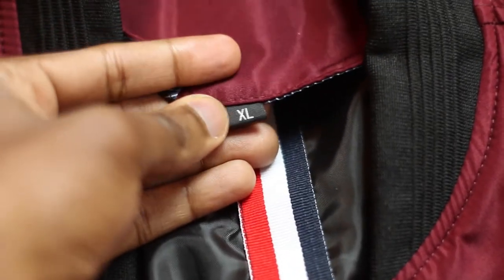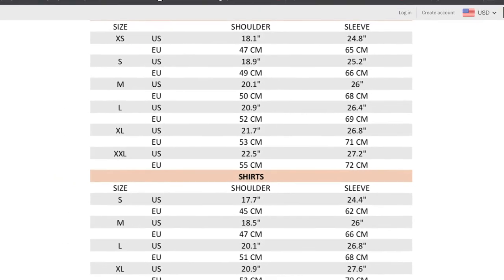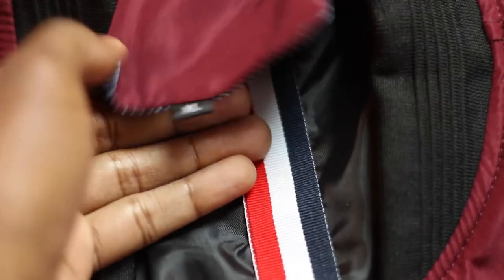Here we have the jacket I purchased — the wine color, it's like a purplish red. Looking at it through the packaging material, it looks good so far. The color looks rich and it doesn't feel too bad. I bought an extra-large because of the sizing chart. Most of these are sold in Chinese sizes, so make sure you look at the measurements themselves — the exact centimeters or inches — more so than the sizes like small, medium, large. This extra-large is about 44 centimeters across the chest, which is my regular medium size.